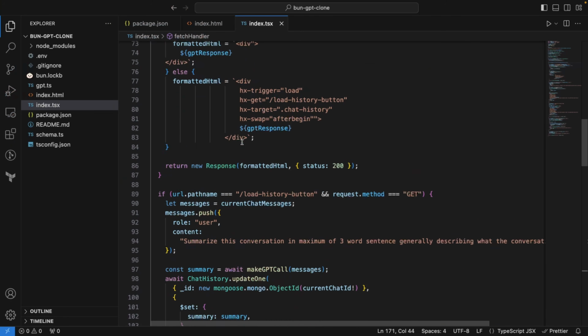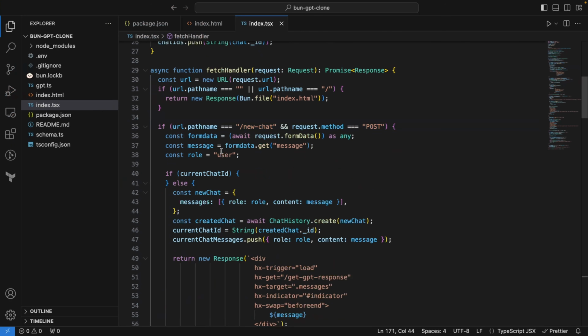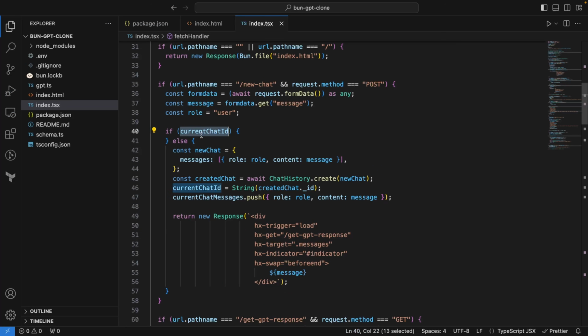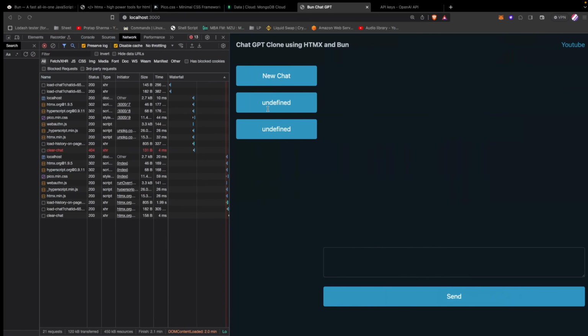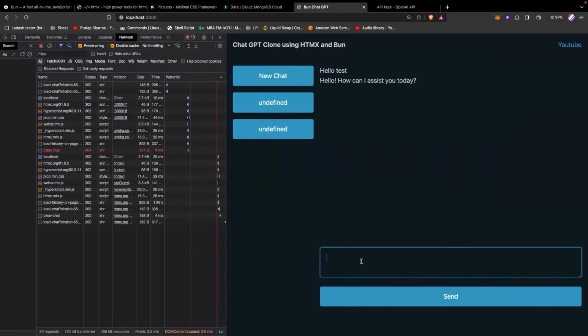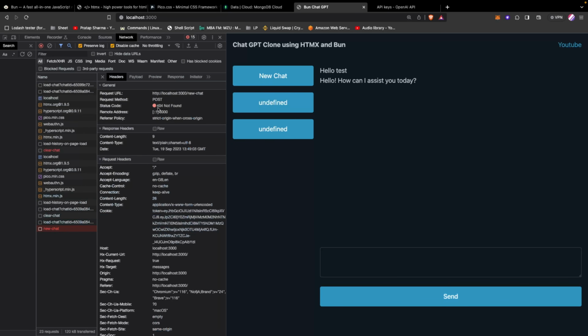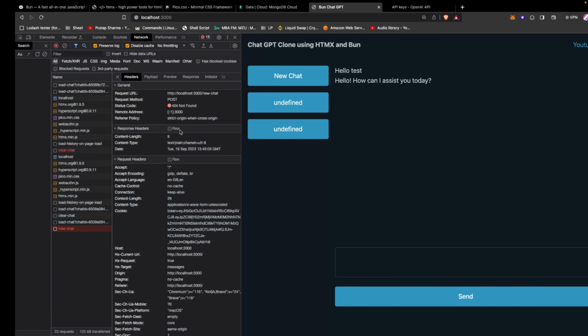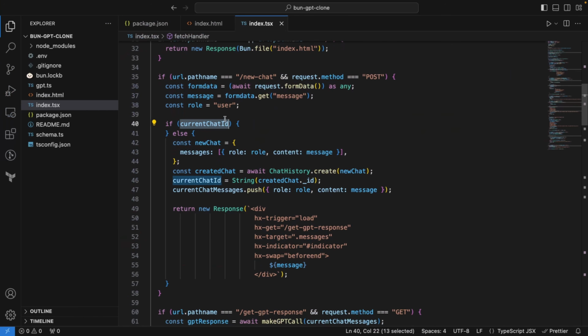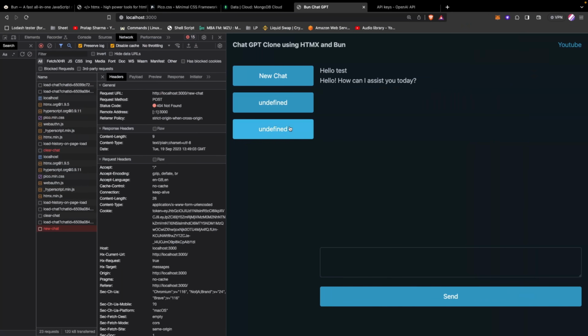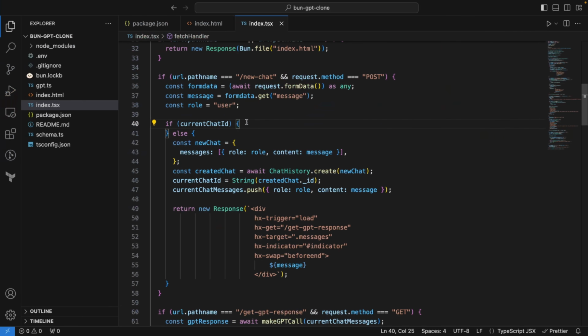If we go back, we still need to handle if we have our current chat ID. What it means is that when I click on this undefined, if I write something here and if I send, in that case, the existing chat is not handled, right? Here I don't handle anything in this one. So if I am updating or having the chat in the existing history, I need to update this history, right? I need to update this chat. That should be pretty simple. So let's go and handle this here.